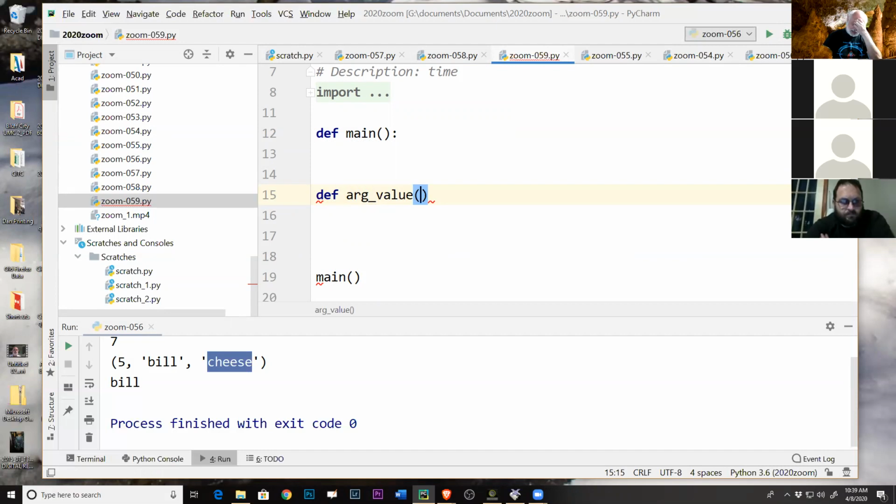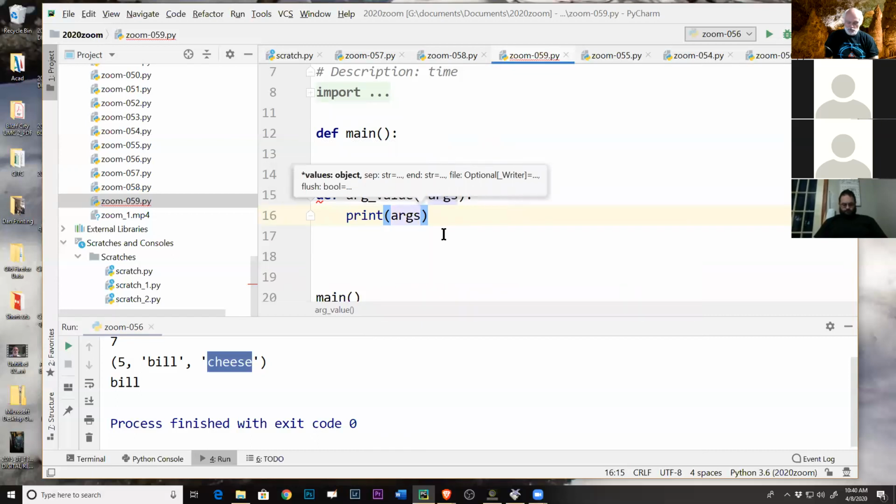And when you do that, you use an asterisk and then a variable name. You'll see in a lot of programs, they'll use the variable name args, but there's nothing that says it has to be args. But I'll go ahead and use that args this time. Normally, I might use something more descriptive of what I'm passing it. And then in that, I can work with it. The first time through this one, I'm just going to print what I get. So you'll see what comes over. And I'm just going to not return anything.